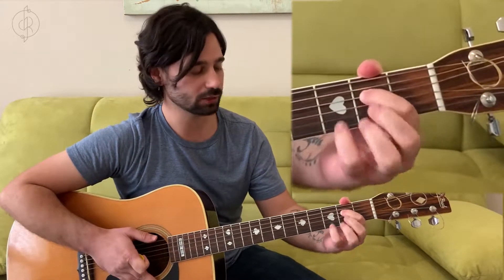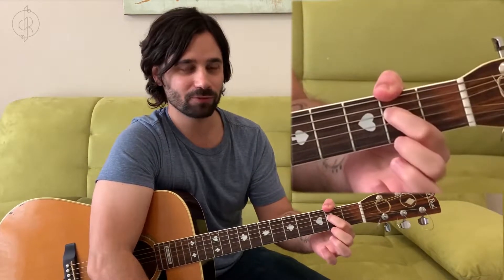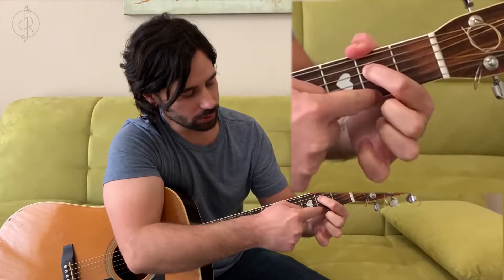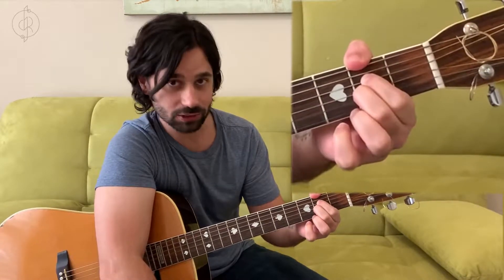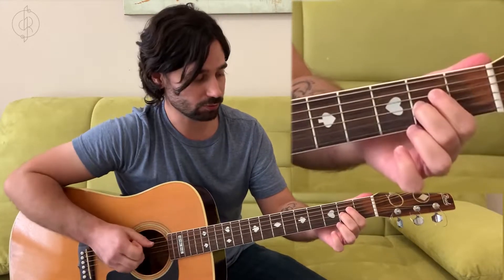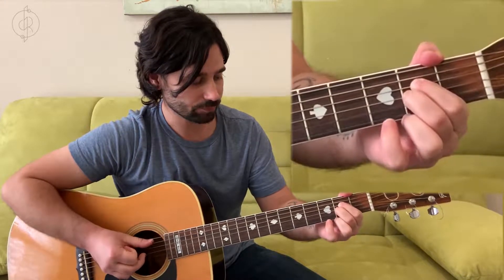With the A chord, because of where the fingers sit, we'll need to adjust that a little bit. Our second finger is our middle finger, and it's going to go on string three, fret two. Count the frets: one, two. Count the strings: one, two, three. That goes right underneath the pointer finger. We've had to move the pointer finger back just a little bit to make room, but not too far back or it'll fret out. We want a nice clean tone.